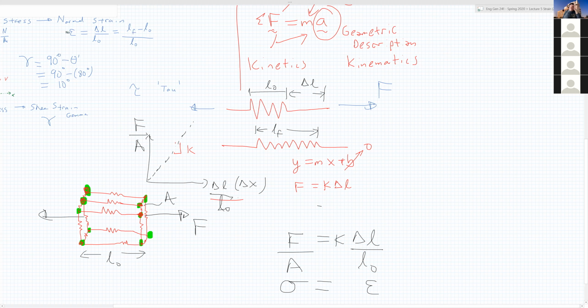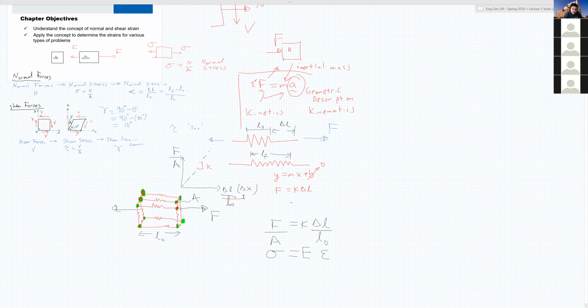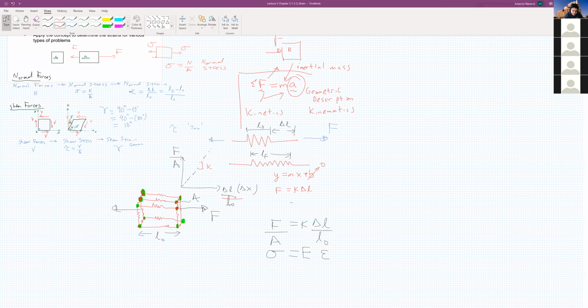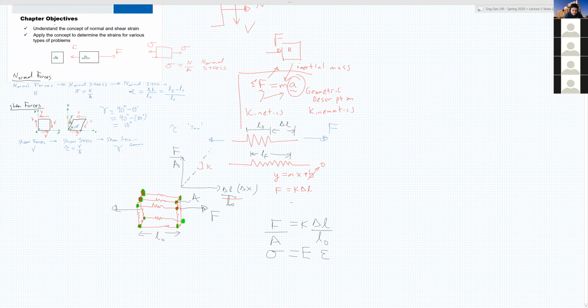And how stiff the material is, right? Because isn't K the spring constant? It's how stiff the spring is. But if I have a lot of springs, I need something equivalent to how stiff a material is, right? That material constant is going to be E, Young's modulus, okay? So this is only specifically for normal stress, okay? And I'm summarizing 3 things, right? This is chapter 1, this itself is chapter 2, and this whole thing together is chapter 3.